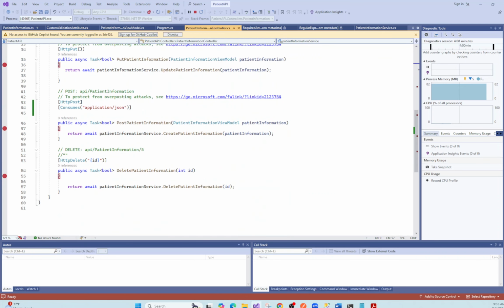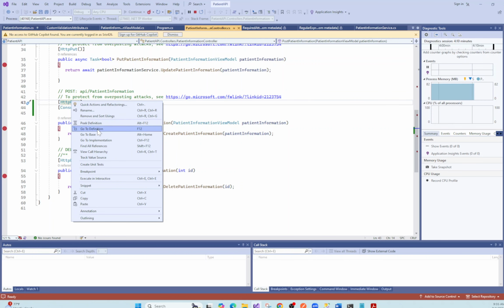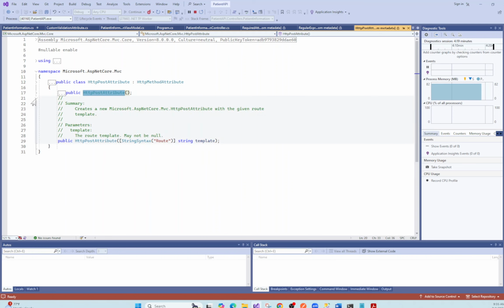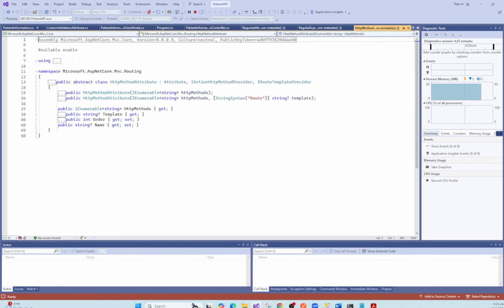Go to this HTTP post. So this is an HTTP method attribute. Go here, go to this HTTP method. Okay, IActionHttpMethodProvider.